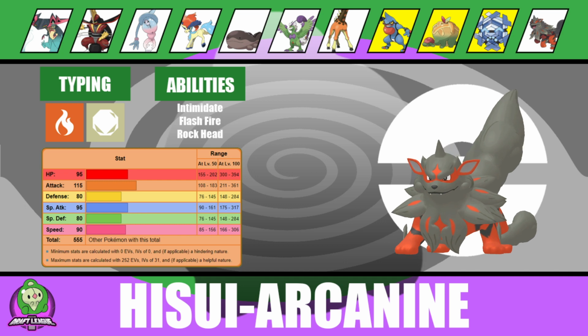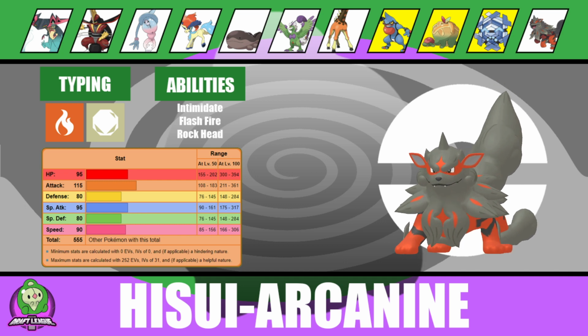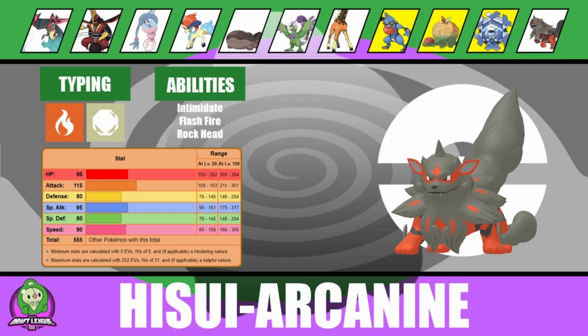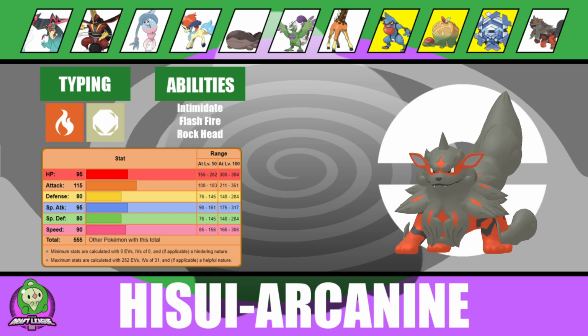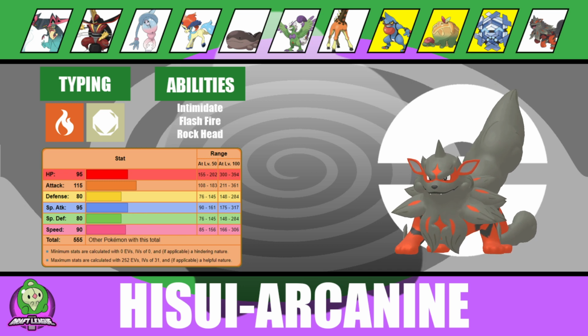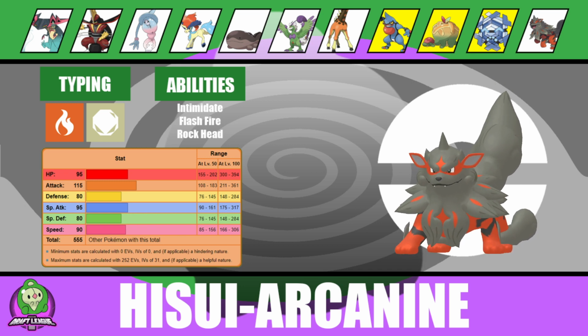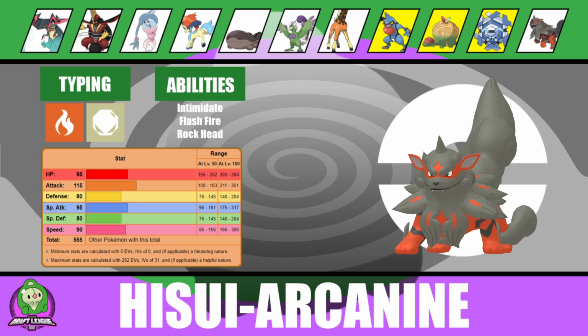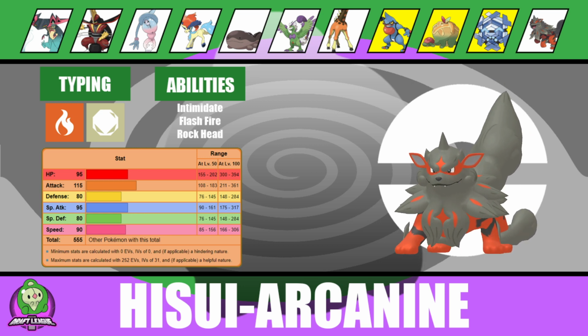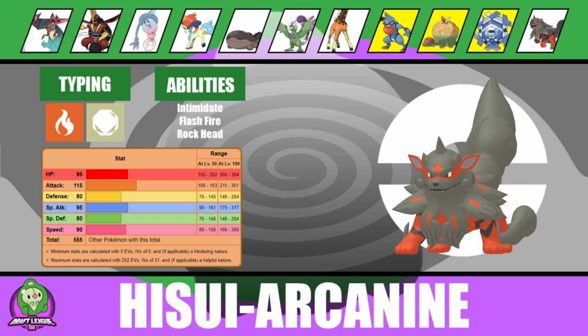So, Hisuian Arcanine was kind of the best option I had. Part of me doesn't want to use Arcanine just because of how many points it has, and I thought, maybe with the points I could have saved at 13, I could get a good strong fire type, but also some other Mons as well. That said, Fire Rock is a very good offensive typing, and Arcanine's not a bad Pokemon, I will say.